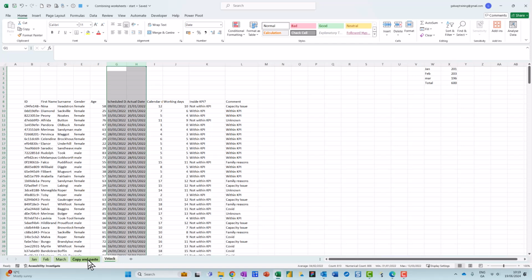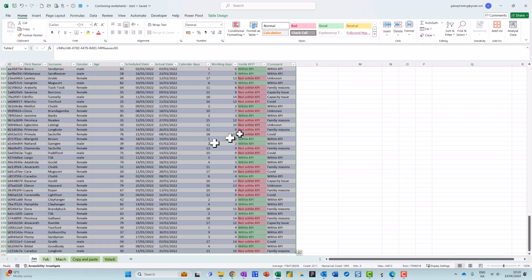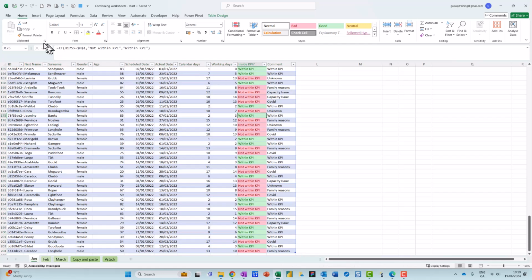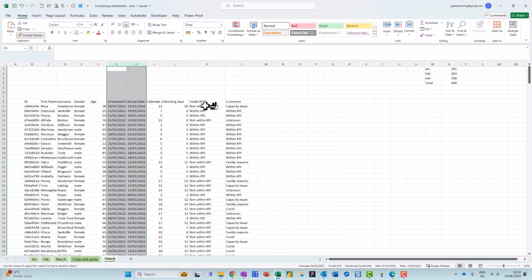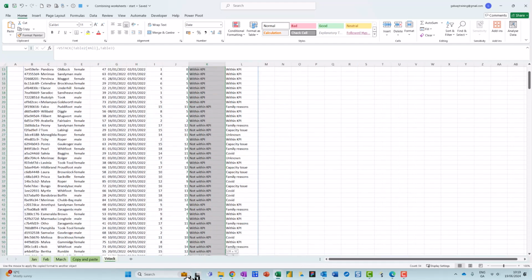So just change that date on it. I can see that it's lost the conditional formatting as well. So what I might need to do is go to January, click here, go to my format painter, go to my Vstack, and then just highlight this all the way down.